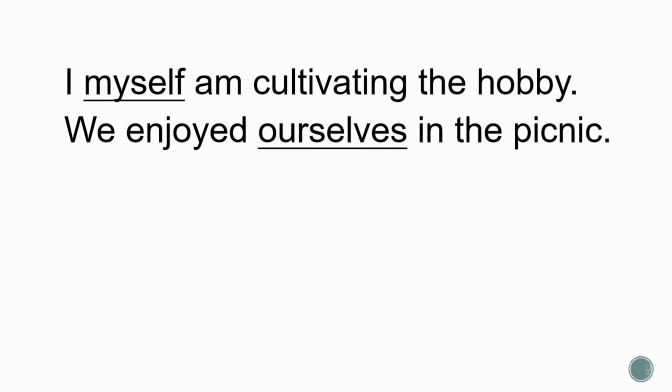First example, I myself am cultivating the hobby. So our compound pronoun is myself. Myself here is used intensively for emphasis, referring back to the first pronoun, which is I. Second example, we enjoyed ourselves in the picnic. Here, our compound pronoun ourselves is used reflexively to refer to the subject we.